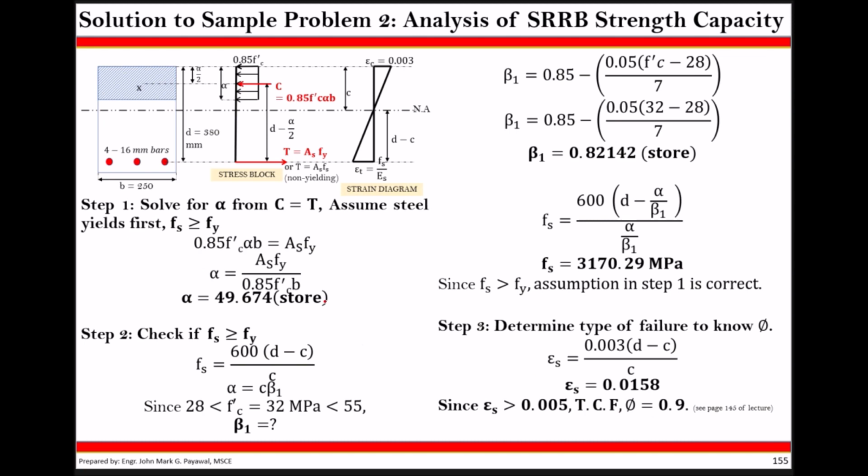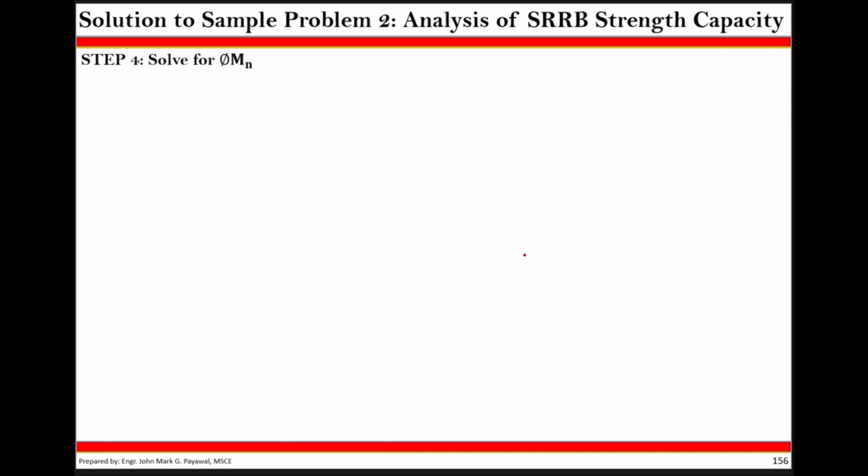We have alpha. We also have your reduction factor phi. Now, we can proceed with the next step, solving for the design strength. Let's solve the design strength in terms of compression. If you want, you can pause the video and check your understanding by writing the equation on your own.